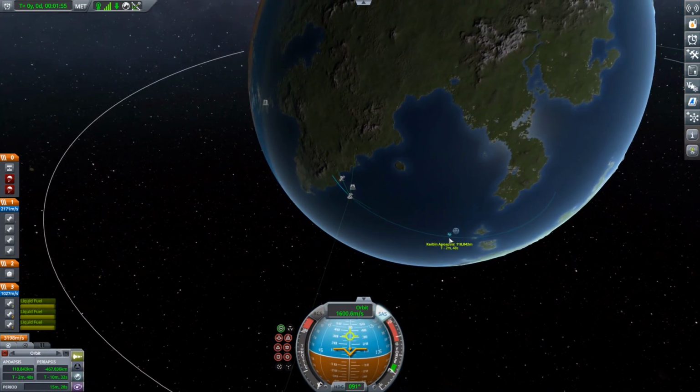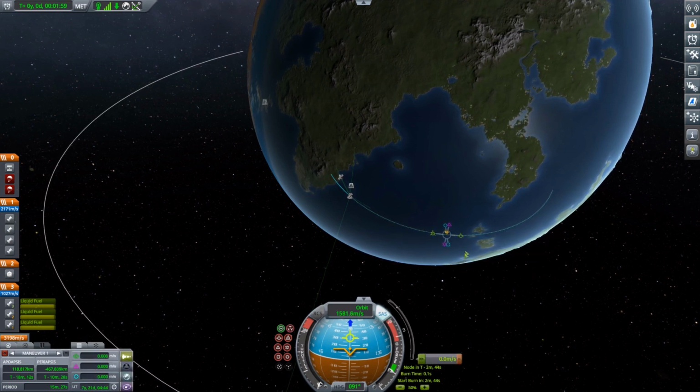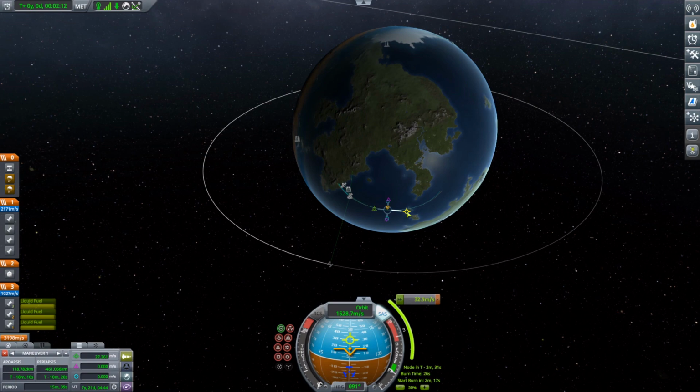All right, once we're up here, you need to make sure that you're going the same direction as the vessel that you're docking with. So as you can see, I went in an eastward motion, so we're going to be heading in this exact same orbital pattern that the vessel is that we're going to dock with.